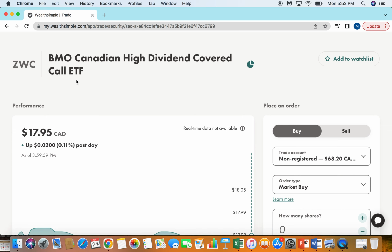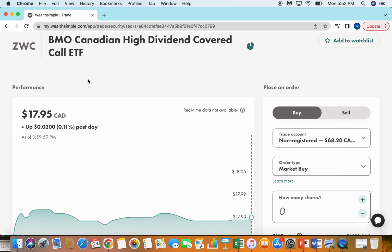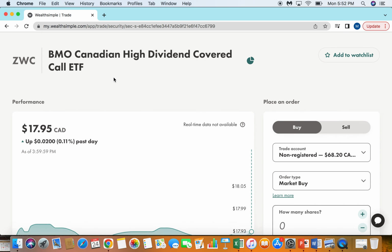It was a pretty small buy. I think I bought just like 10 shares or so, but thought that was not a bad place to make money, given I'll at least be getting the dividend from this one. This is a stock that I like having in my portfolio. I get a nice monthly dividend from it that I can redeploy into other stocks or hold it as cash, whatever I decide that given month.